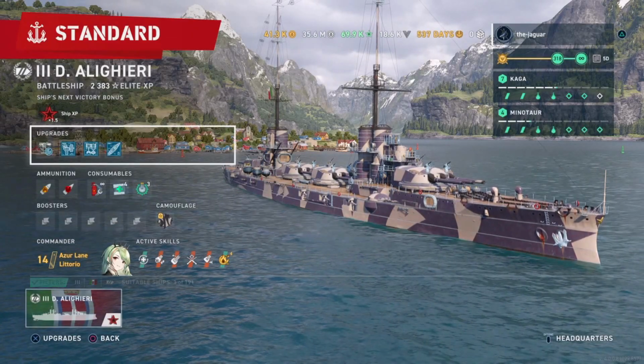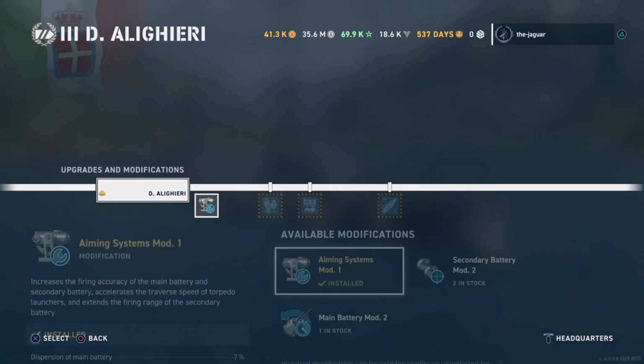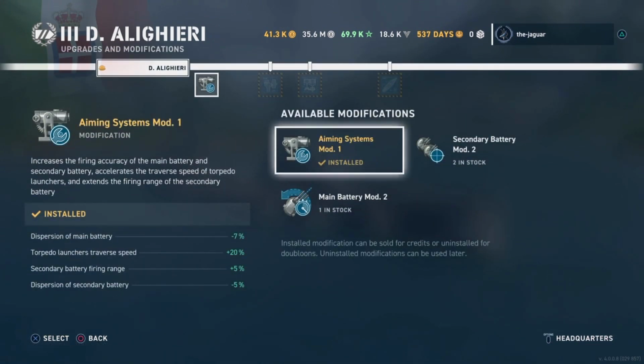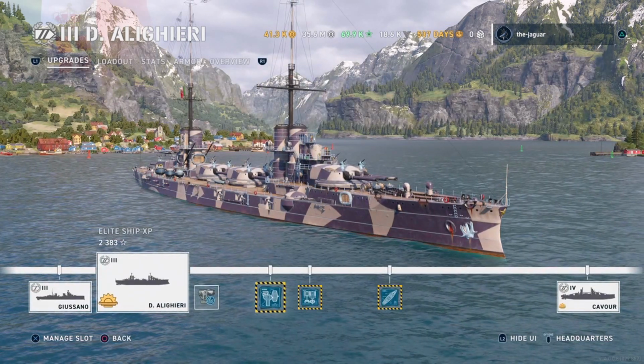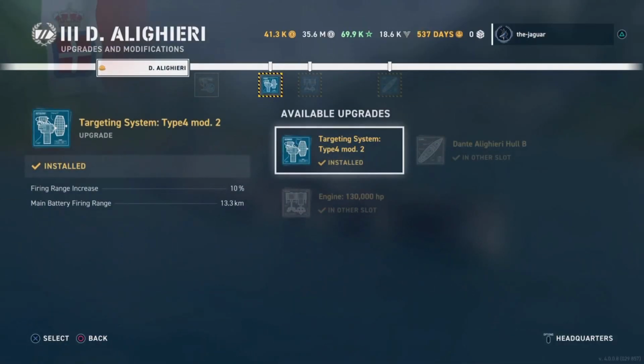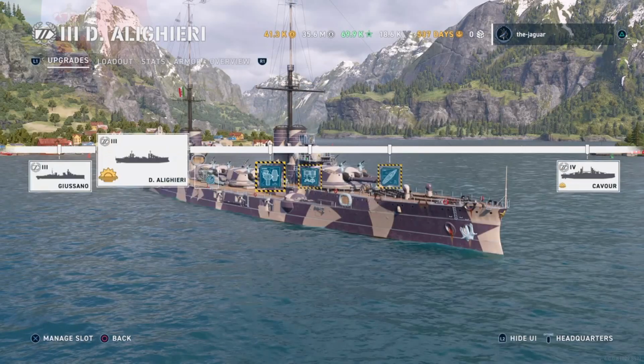Alright, let's check out the upgrades for the Alighieri, and the first upgrade is Aiming Systems Mod 1. Dispersion of the main battery is improved by 7%, secondary battery range and its dispersion are improved by 5% respectively. And then we have the rest of the default upgrades here. The first one is Targeting System Type 4 Mod 2. Firing range increases 10% up to 13.3 kilometers.